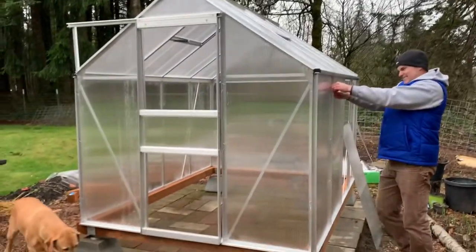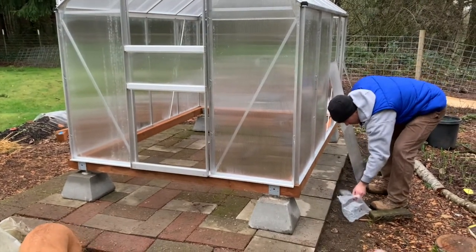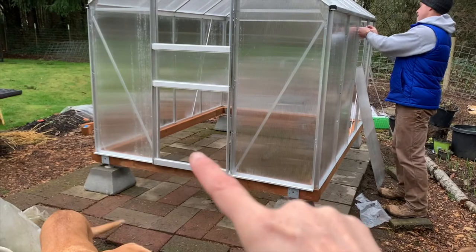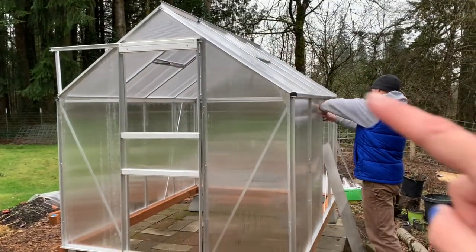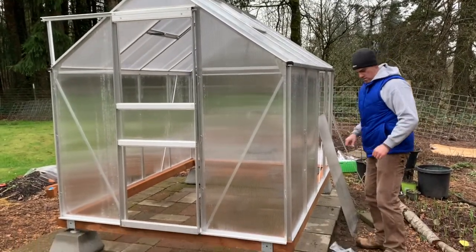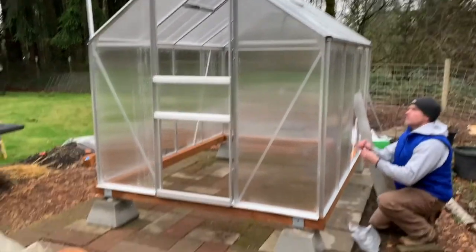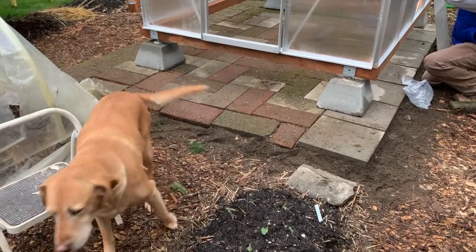Yes, we'll have to modify the door because we raised up the bottom because we didn't want to sink the base in the concrete. So we raised it up. So we're going to have to modify underneath the front door here. But it's actually kind of good because you can see, he's 6 feet tall. It's not actually that tall. So it's actually kind of nice to have the extra height on it. And we'll make it work, won't we, Cindy?